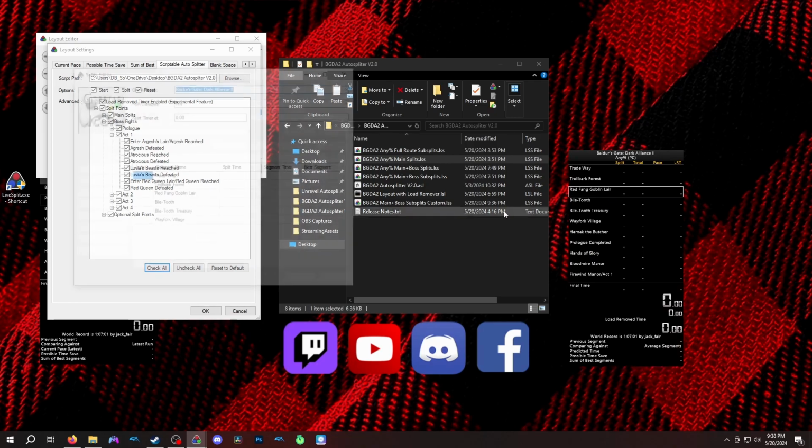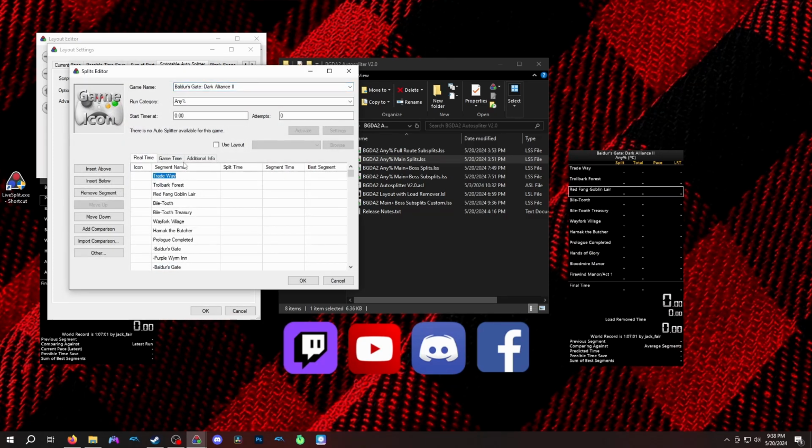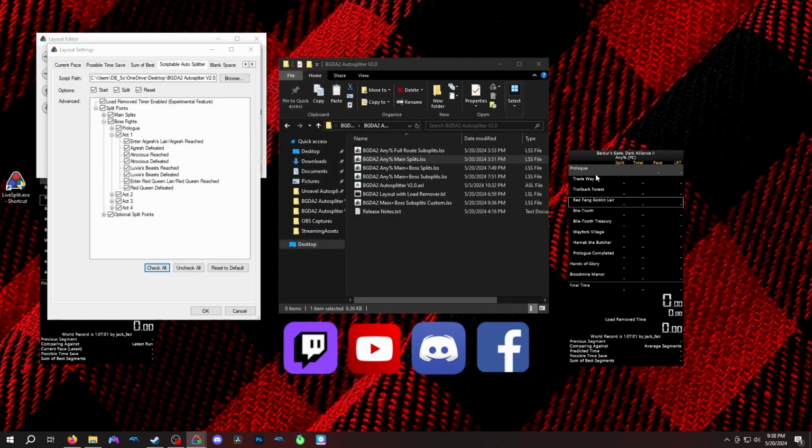So to put these in a group, you would want to go to all of these and put a dash in the front, and then what you want your group name to be goes in the squiggly bracket. So we'll call that prologue, squiggly bracket. Okay, so now you can see that the group name is prologue and all of these belong to that group.